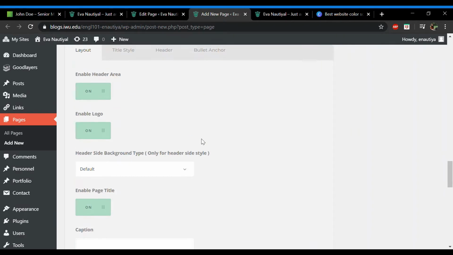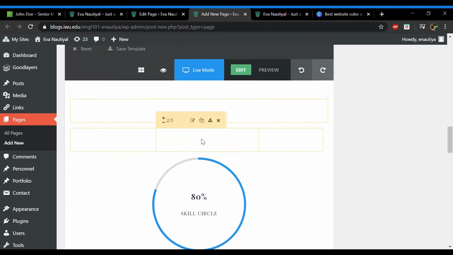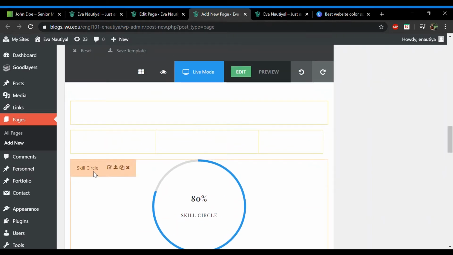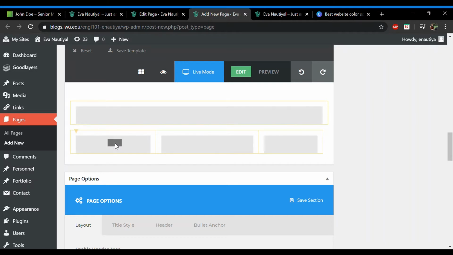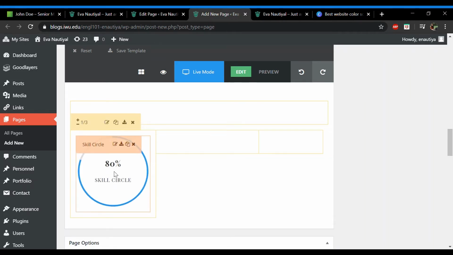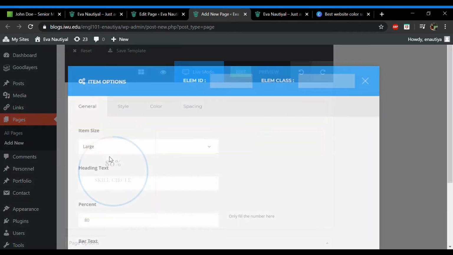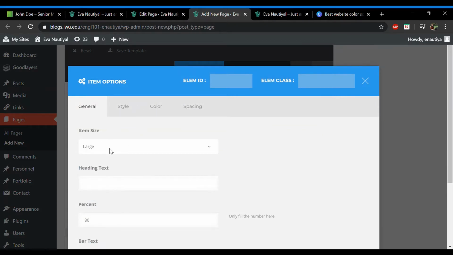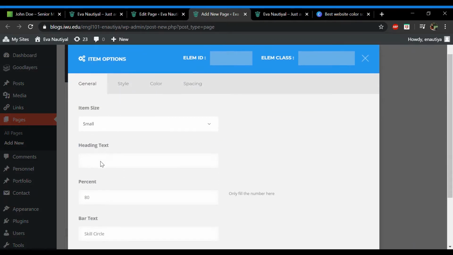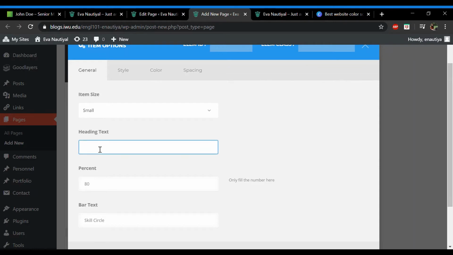We need to drag this item into one of these containers. So I'm gonna put it here and I'm gonna double click on it. Item size, I want it small, not too large. Heading text, these skills, what do I want to call these? Probably my web design skills.